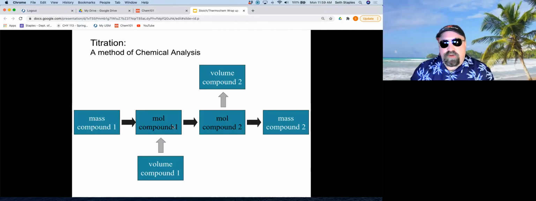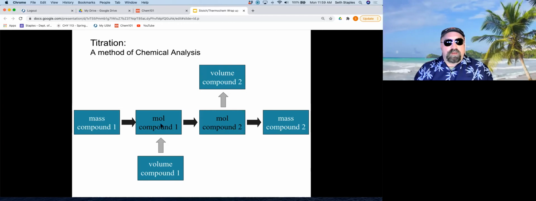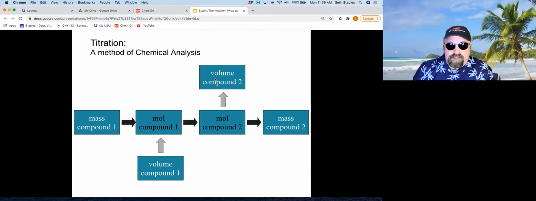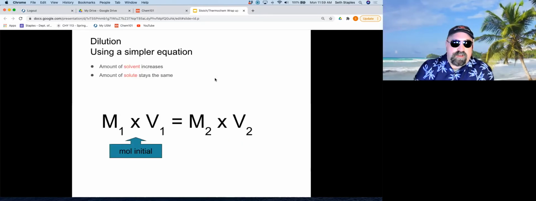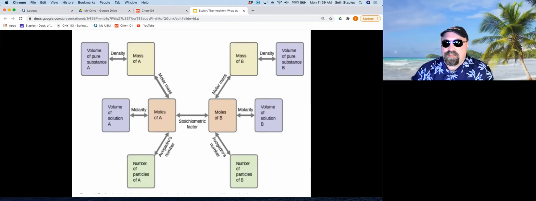With acids and bases, we also talked about one other type of chemical analysis known as a titration. In a titration, we take the volume of one compound, convert that to moles of that compound, use our stoichiometric ratio to convert to moles of the other compound, and then finally, we could go to a volume of compound 2. So, just to backtrack a little bit here quickly, a titration essentially just means that we're going directly across in our big pathway. And that's just another type of analysis that is helpful for us.